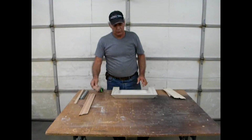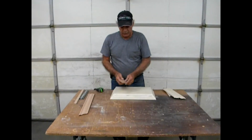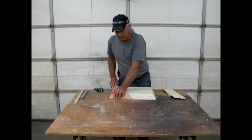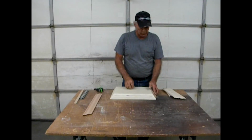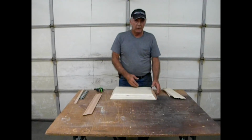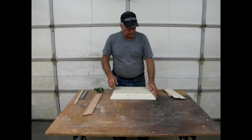So, smaller crown, work with the drawer upside down, and apply your crown. And the reason we cut at 38 degrees is because all crown molding is cut at what they call 38-52 angles. So if it's 38 degrees this direction, that means from the other plane it's 52 degrees, all the way up to 90 degrees.